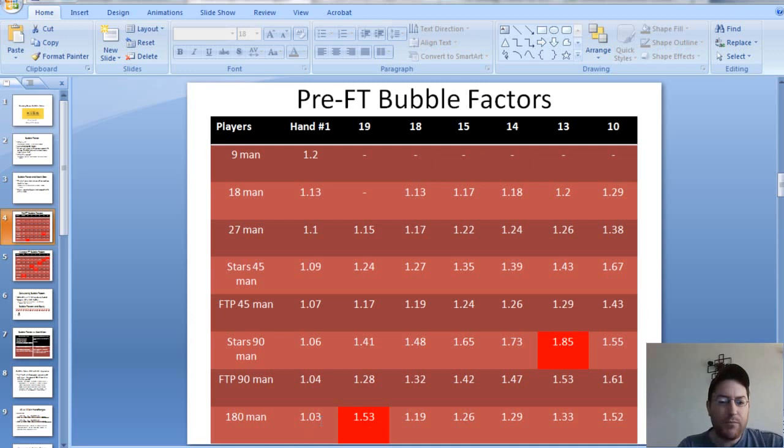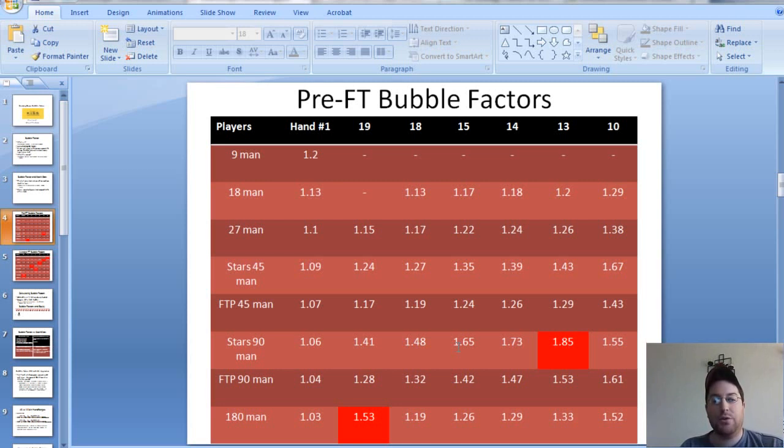Okay? Now, you'll see I have 2 blocks here in red. What those illustrate is the actual bubble factor on the bubble of those games. So as you can see here, as you're approaching the bubble, let's take a PokerStars 90-man game. The first hand, your bubble factor is 1.06, doesn't mean a whole lot. As you get to 19, 18, 15, 14, and as you can see I skipped a couple of players, we don't need to see every progression. But as you start progressing to get to that actual bubble, which is when there's 13 players left and there's 12 pay spots, 13 is your bubble. As you can see, as you get closer to that bubble, your bubble factor is increasing on average.